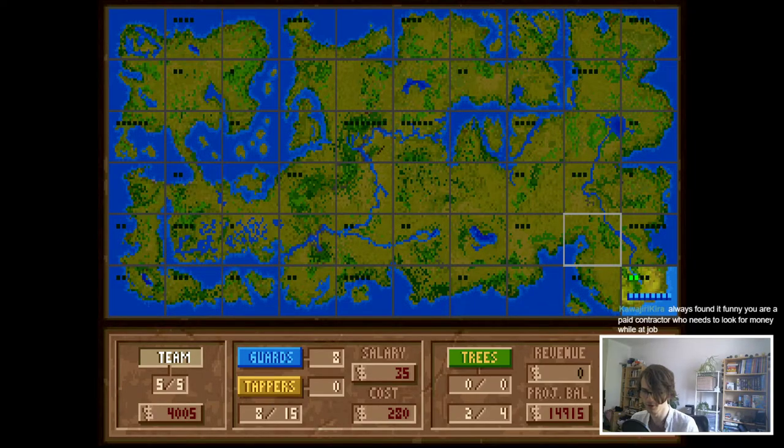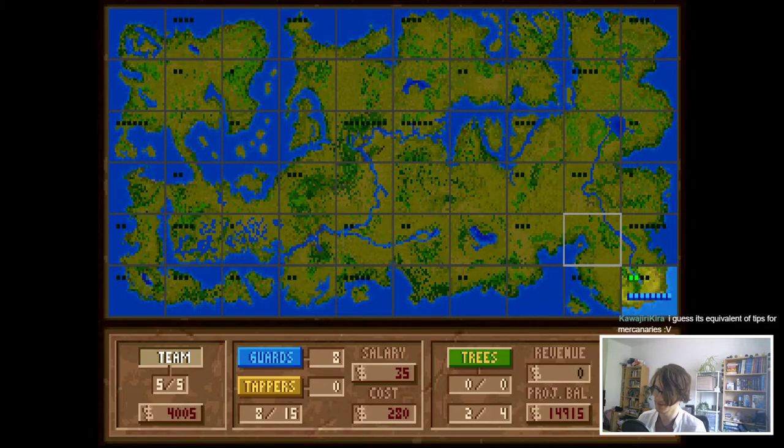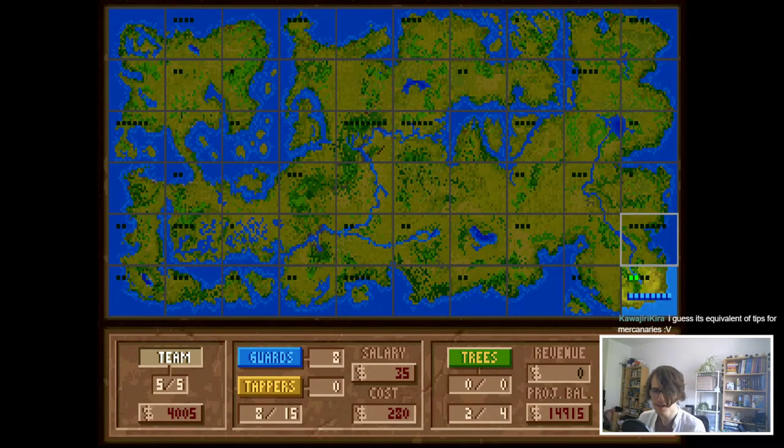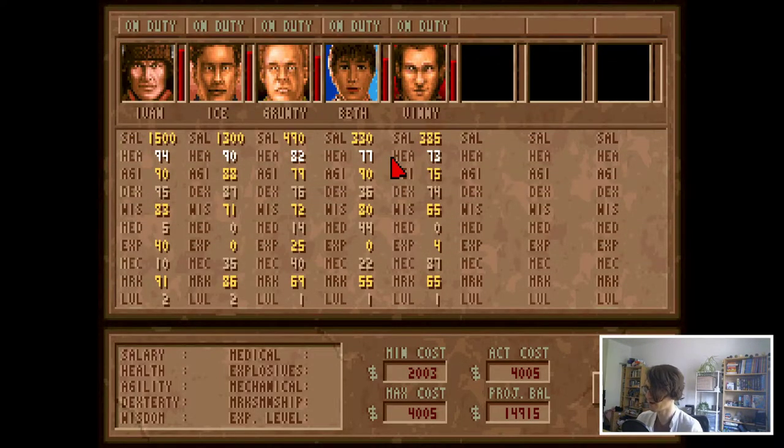So now you're a paid contractor who needs to look for money while at the job. So the first thing that we need to do now is find the micropurifier. As far as I know, I believe it might either be in the first sector we go to, or in one of the early sectors. So the first thing that we're going to do is we need to outfit our team.